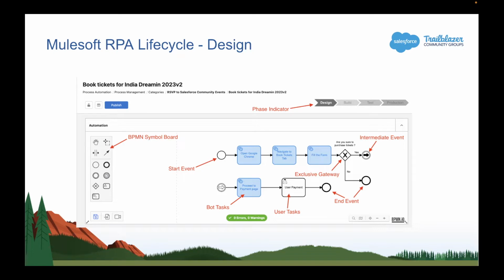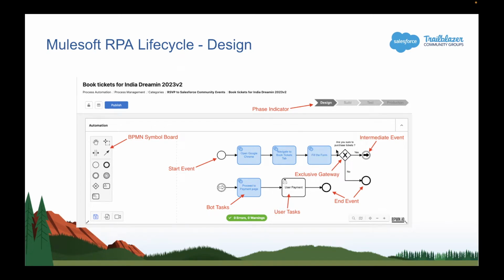Then we can see the blue rectangle with two gear icons. That is the bot task, where your actual implementation would be contained and implemented by RPA developers. There are also different kinds of elements, such as the user task, a rectangle with a user symbol, which represents the user task.